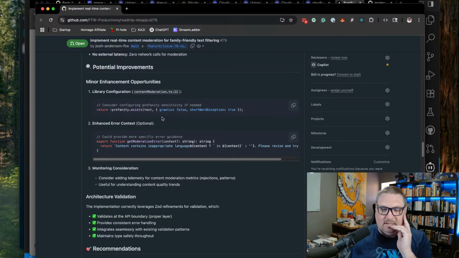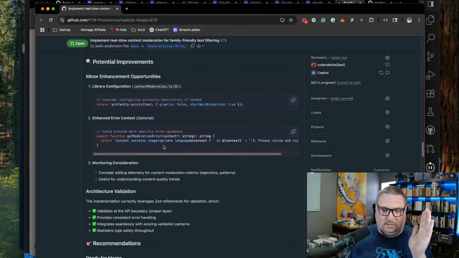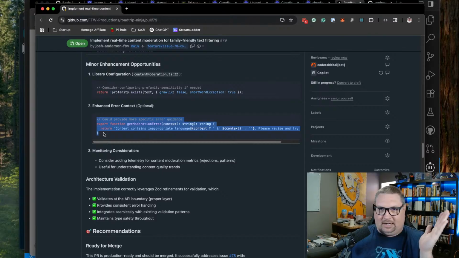Profanity sensitivity if needed. Yeah, I don't want to tell them. So these are just it. We can keep this in our pocket for later, that if we need to adjust the sensitivity up or down, we can tweak that. What I don't want to do is display profane language in our app at all.